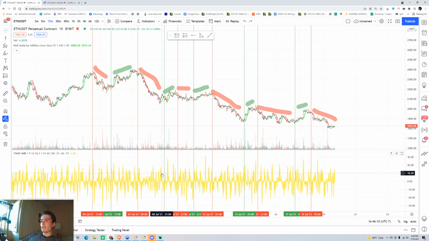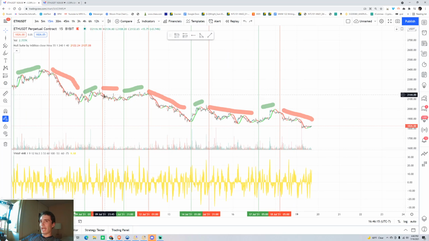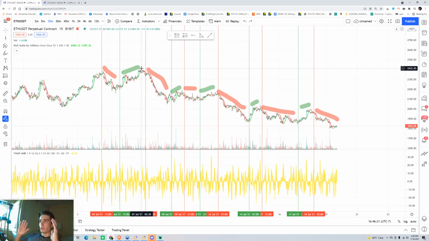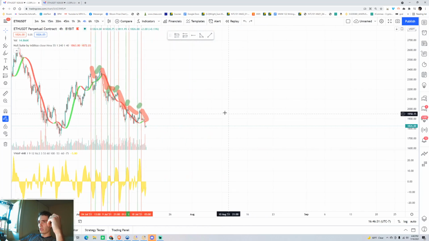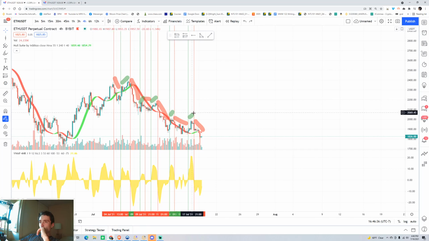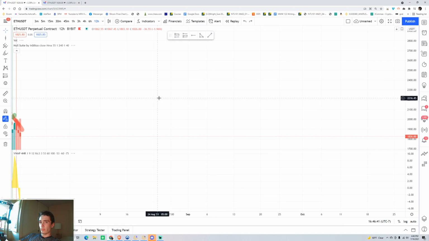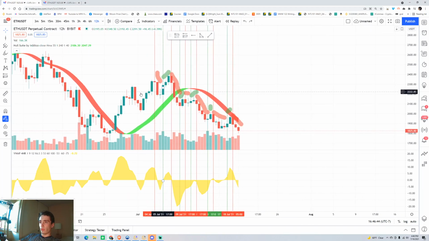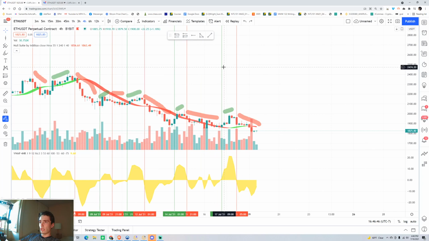And what's awesome with this is it doesn't work the same way as moving averages do. There is less lag and less switches. It is used primarily to give a large basis and a large idea that you can extend over a period of zone. Right here, it switches a lot, but this is because it's on the 15. If we were to go back to the 4-hour right here, you can see it really solidifies the area of shorts. And you can always bump it up to a higher time frame and get a higher zone. But I find that 4-hour tends to work.